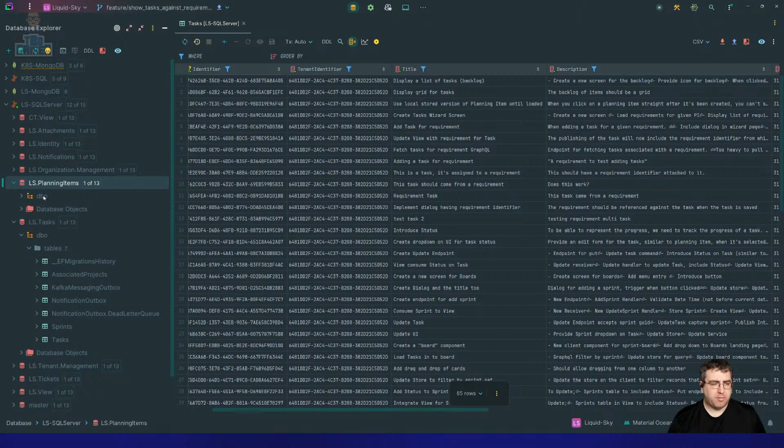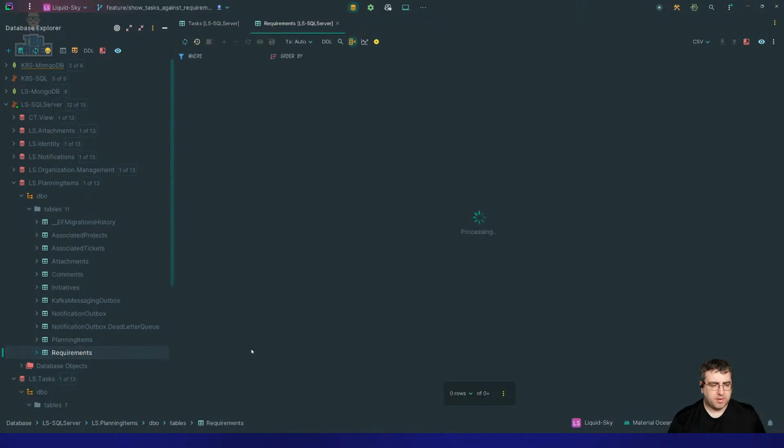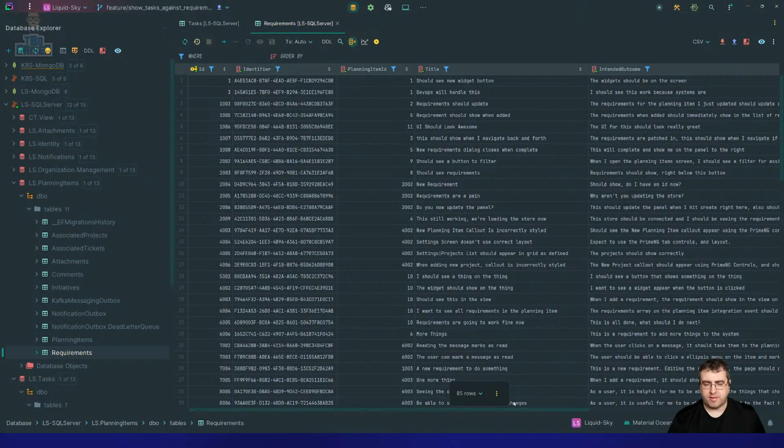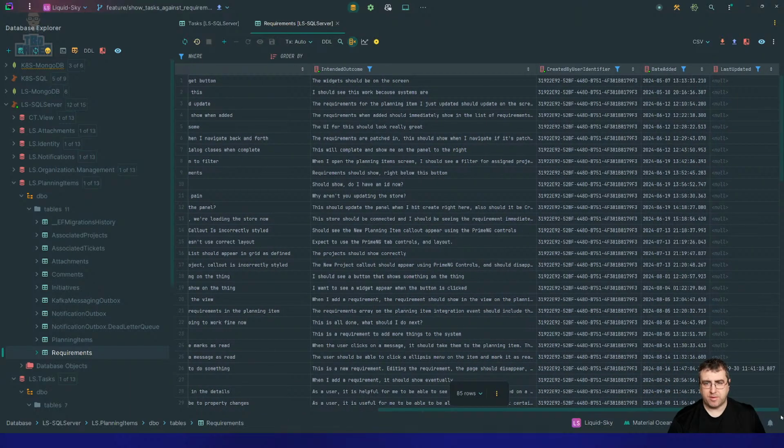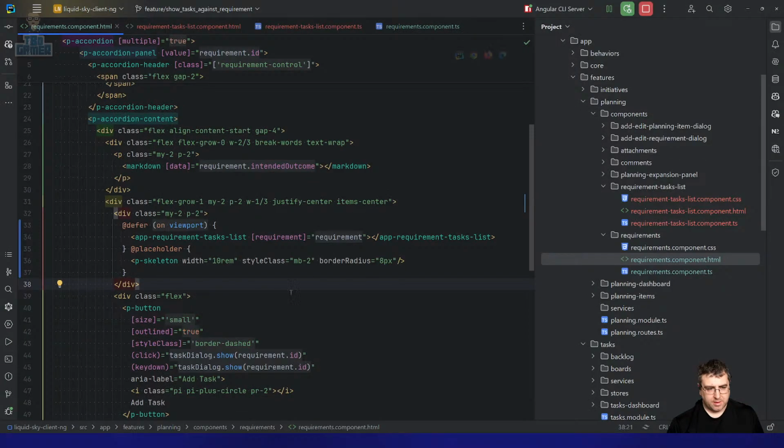Requirements live in planning items, right? But there's no requirements tasks because there's no need for the planning system to understand what tasks are associated with a requirement. The requirement has no need to know about tasks because it can be inferred. You can join that on the client, right? That is a client-only linking.